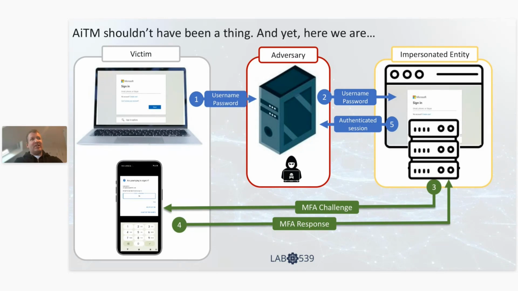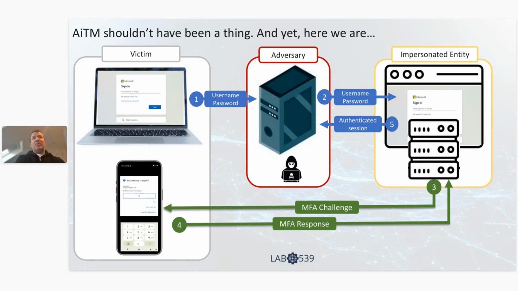The adversary gets their session. And that's the thing the adversary is after. The username and password, they might be nice to have, but it's the session that the adversary wants. They want access to that user's session. Because without the MFA being circumvented, those credentials should be no good to the adversary. So once they've got the session, they've got all the access they need.